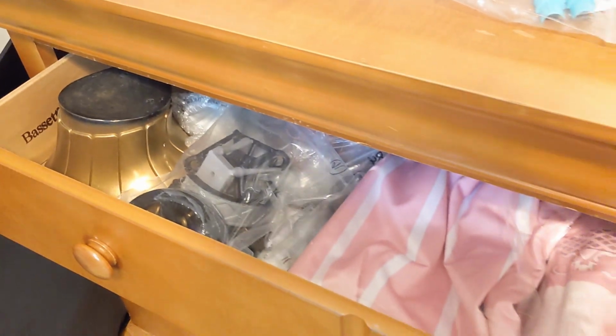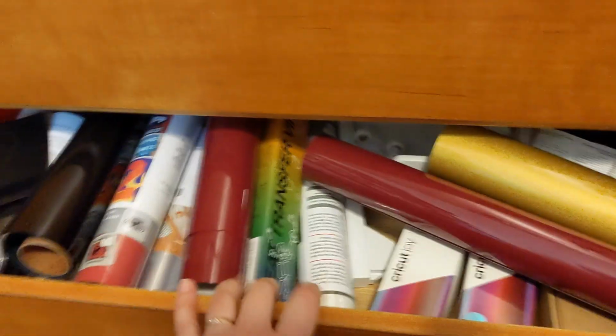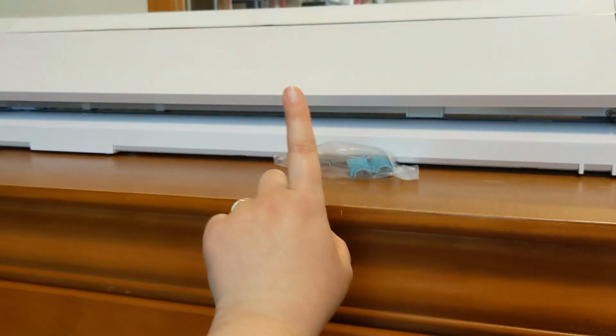And then in the drawers under here, I have some kits from the Dangerous Ladies, some of their printed fabric. And then we also, well, now that knob likes to just fall right off. Let's try from this side. More fabric and kits. And then in here is all of the vinyl for the vinyl cutter. I should mention that this is the Silhouette.